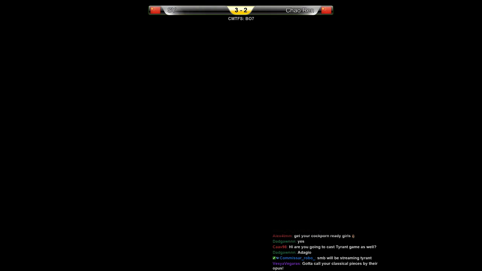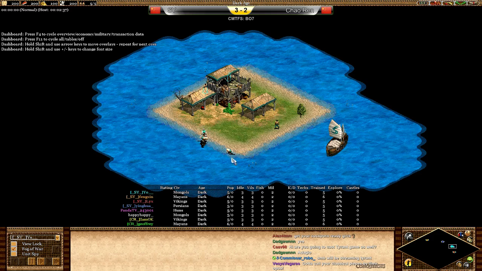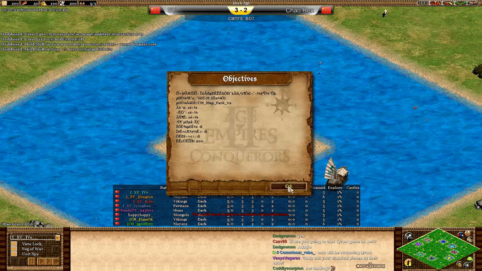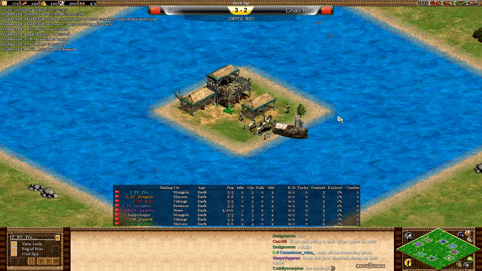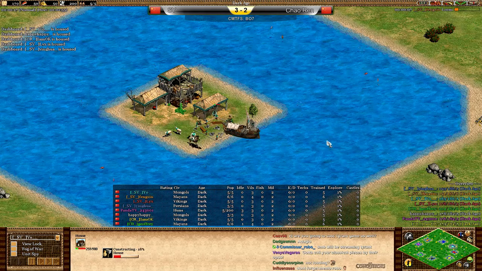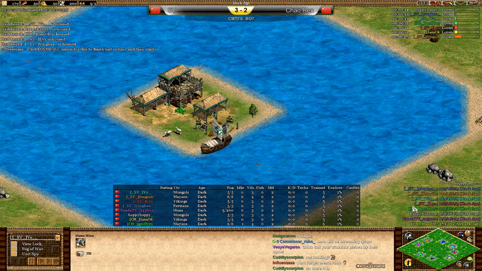Alright, here we go. Alright, what kind of map we got here? This is from the CM map pack. I forget what the name of this map is. Please let me know in the chat. My name is Nobody, and I will be casting this game. We got Sai versus Chao.